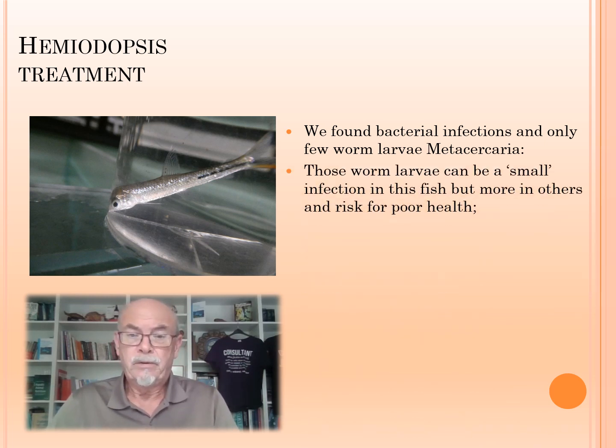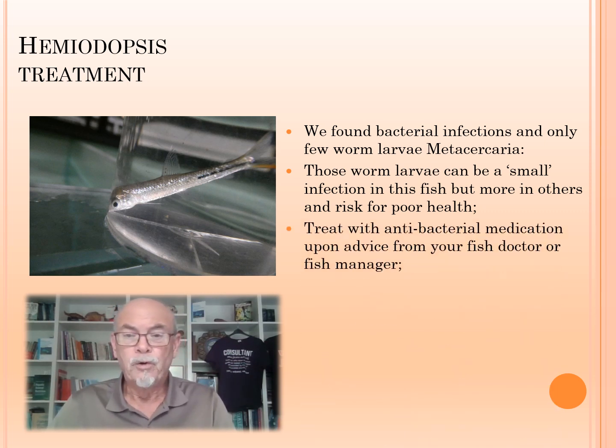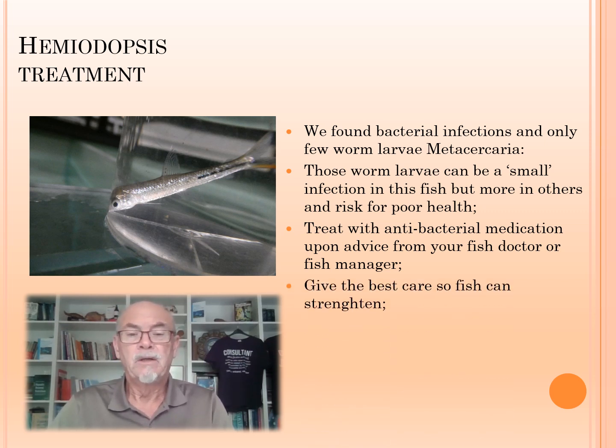And these worm larvae can be a small infection in some of the fish, but in others it can be very serious. But in this case, it's more likely that the fish need to be strengthened with good care and good food. You can try antibacterial medication, ask advice in your pet shop or from your fish doctor. Well, the care can strengthen the fish.